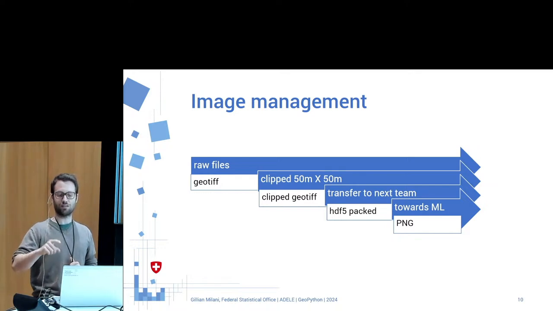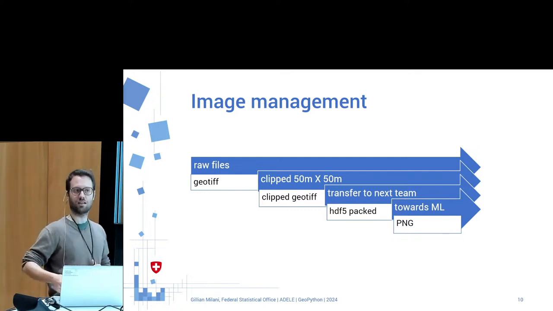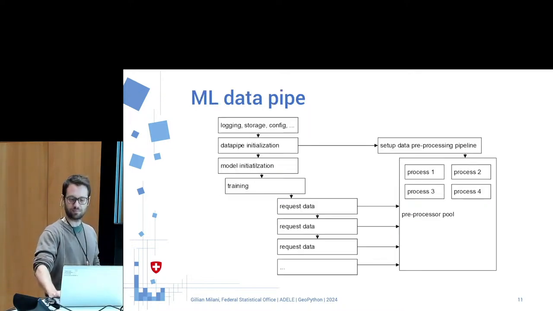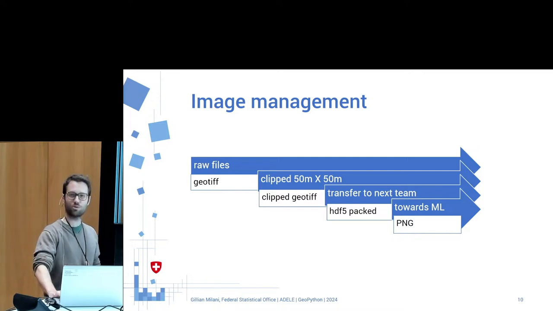And then the HDF5 packages needed to be transferred to PNG to be able to be ingested by the machine learning data pipe itself. And now we'll see how to do it better, because that was not usable in the administration environment. A big reason was actually the antivirus. If we had all the 4 million GeoTIFFs present on a disk and all the PNGs, the disk was just scanning the images all the time. That was the main issue, but not the only one.